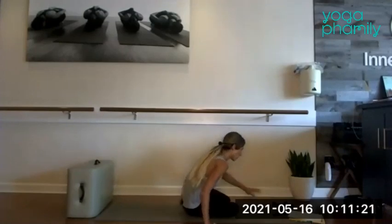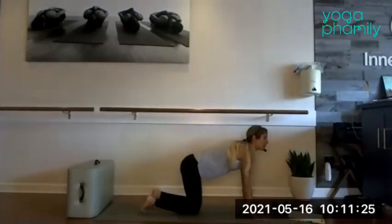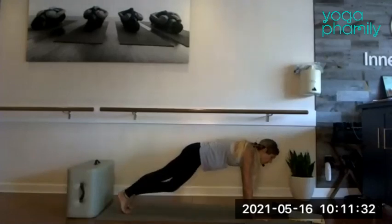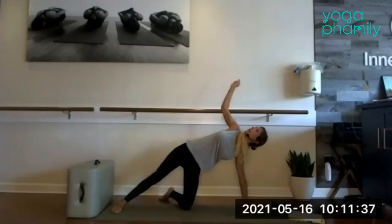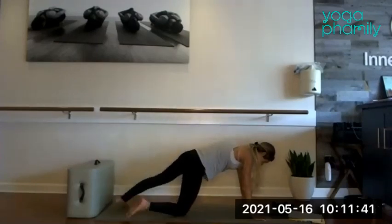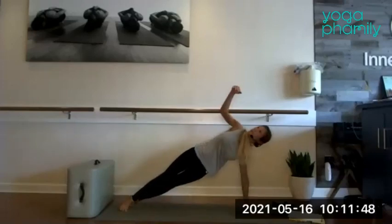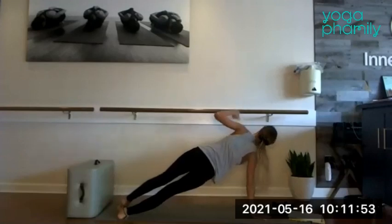Okay, now swing back your leg, side plank. So again, from here, back to plank. You can bring your left knee down, open, right arm up, side plank. Back to plank, you can bring your right knee down, side plank, opposite direction. If you want more challenge, straight plank, side plank up. Inhale, center, exhale, plank.